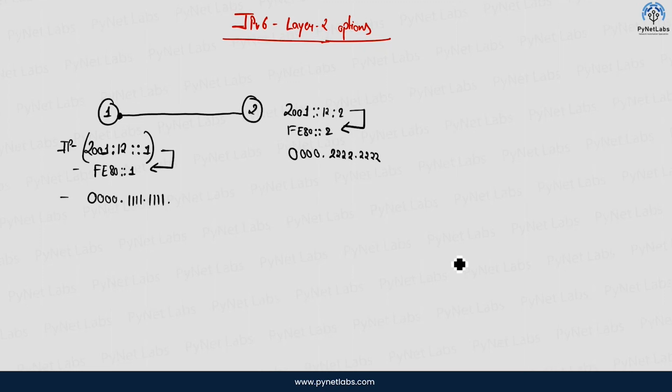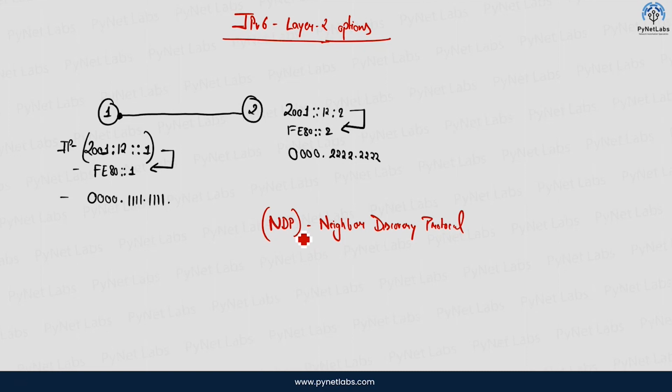Now there is something we call NDP in IPv6. NDP stands for Neighbor Discovery Protocol. This neighbor discovery protocol is pretty much similar to ARP, which resolves the IP to MAC and uses broadcast to find the MAC, right? So in case of IPv6, instead of having the Address Resolution Protocol, we have this NDP. We call it neighbor discovery protocol, or neighbor discovery process.